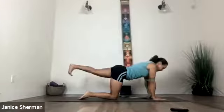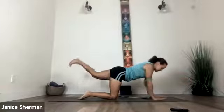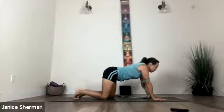And then take that left leg back. Re-engage your low belly, re-engage your middle belly, and then shift your weight to the left. And then if it's not too wacky, reach that right arm forward. So with this strap, it's a little tight and wacky, but it's still a balance, good. Exhale. Come back down. And then let's do puppy pose.